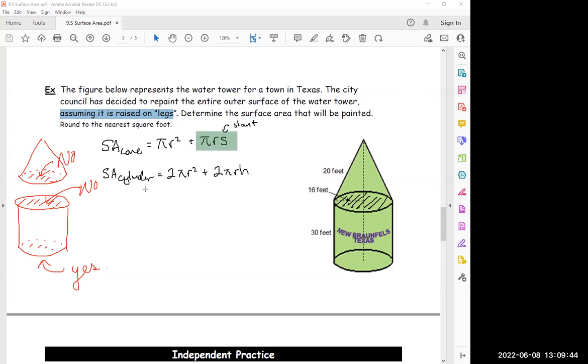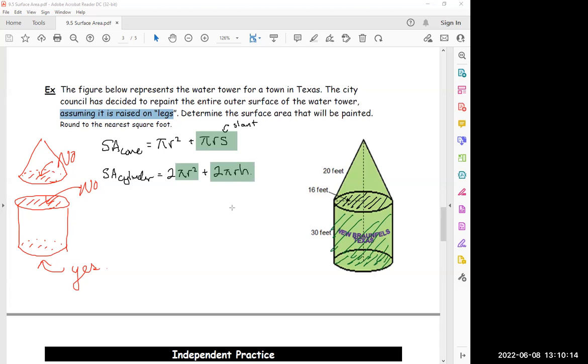For the cylinder, you know that the pi r squared portion is the circular portions. However, you only need one of those circles. So I am going to only focus on just this portion. And the 2 pi r height is the entire side wall of the cylinder. So you need all of this, including the 2.